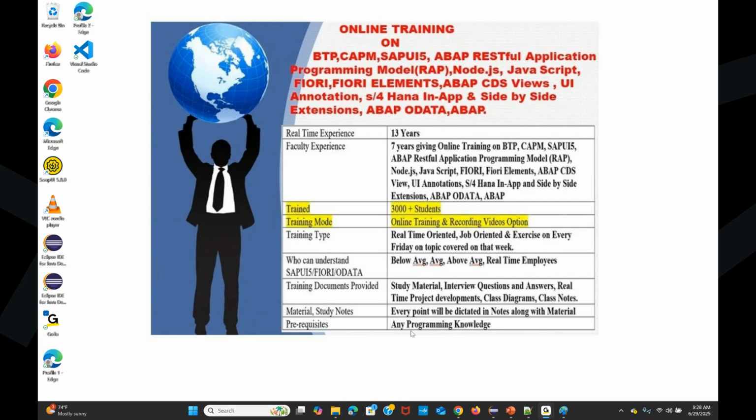I don't have any Java background. There is no Java here. It's ABAP only. Since you said Fiori and all, right? Nothing is required. You will be doing ABAP only. Those who have basic ABAP knowledge are 100% good enough to start learning this. You don't even need to be an expert in ABAP. This is my job, to make you learn.